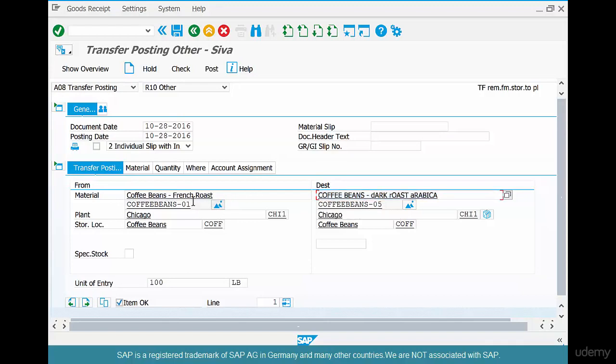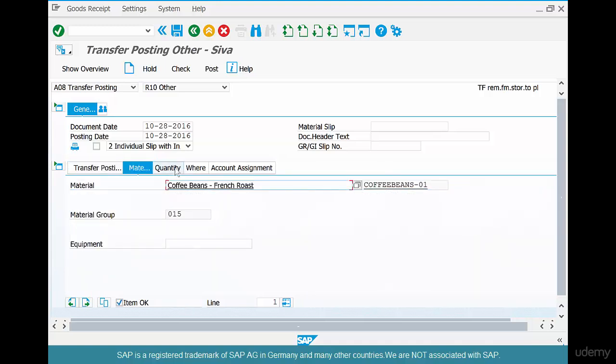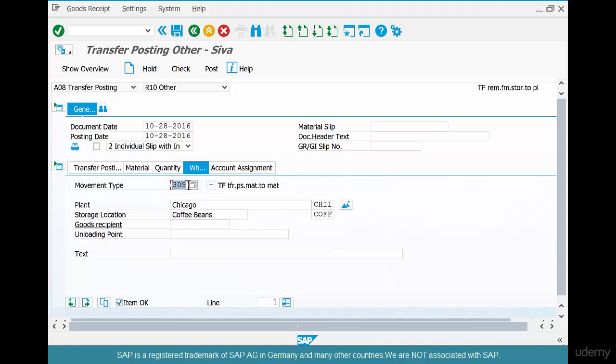So from 01, we are converting to 05. I just didn't find 02, so I'm just using 05. And it's all happening in the Chicago plant, coffee storage location. The quantity that we are converting is 100. And this is where you put the movement type 309.